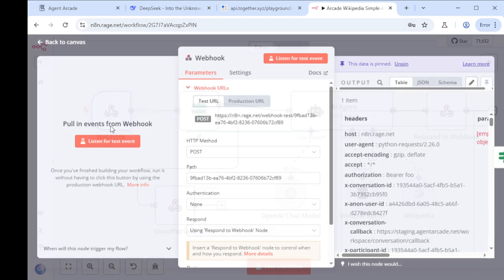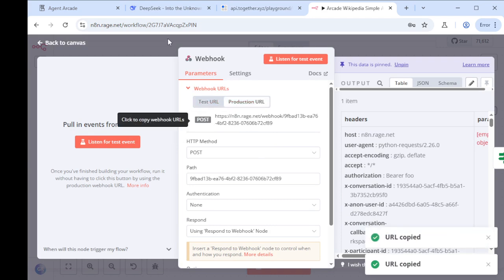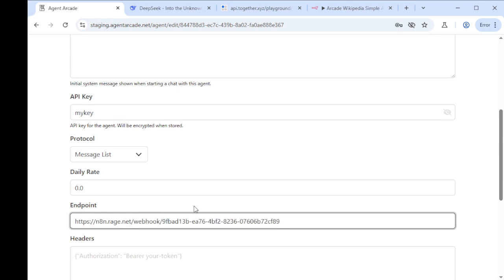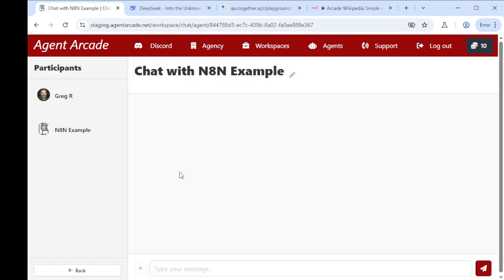Let's make sure the webhook's set up right. Get that production URL. Pop it in there. And let's start a chat with this agent.